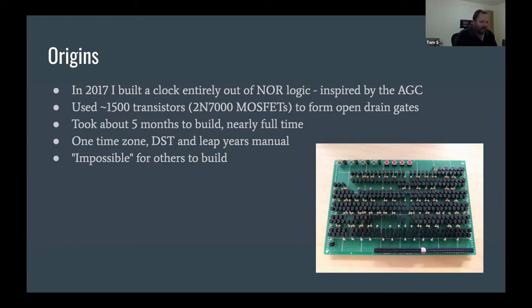And you can see this image I've got on the screen here, which is just one of the boards out of this clock. It's all individual transistors with some resistors to form all the gates. It's really a lot of work to solder. With 1,500 transistors, you're talking thousands of solder joints. And I think I went through about 100 meters of 30 gauge Kynar insulated wire to hook all of this together. So it's not something that anybody else might even want to build. It's a pretty cool little object to have, but it's not very repeatable.